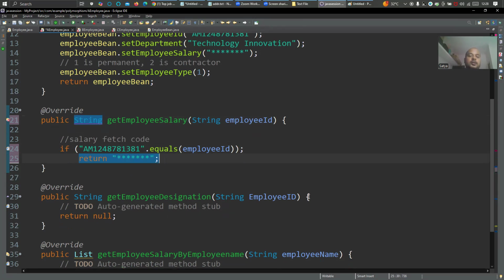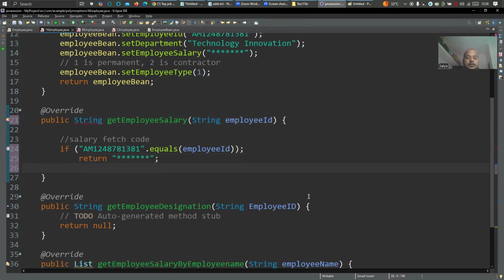And return that the ID is not available. No match. Employee not found, employee ID. Let's go with this approach so that everyone can understand it.